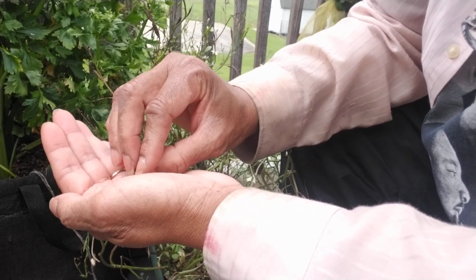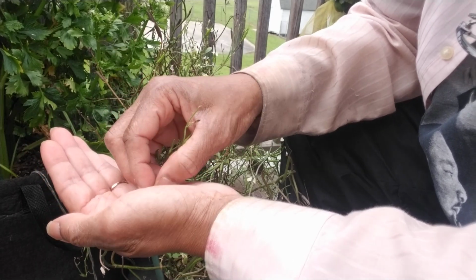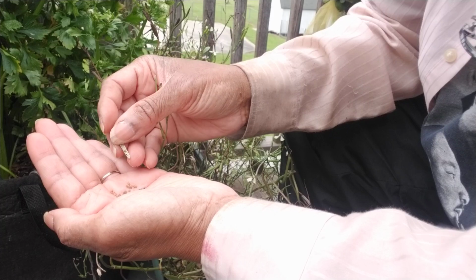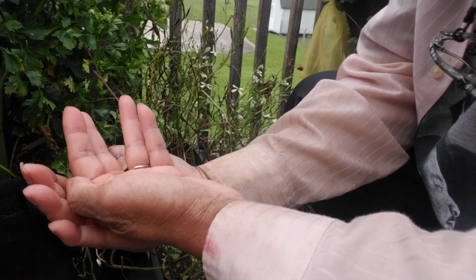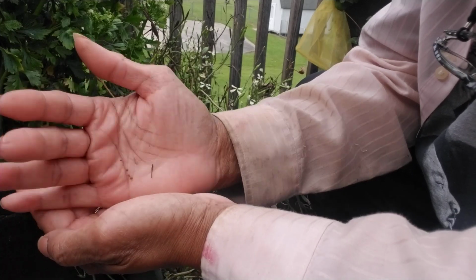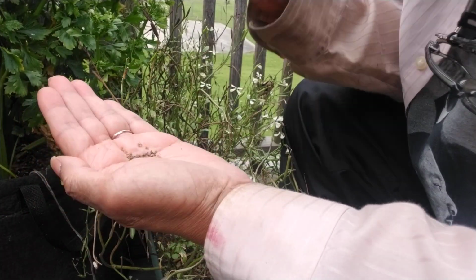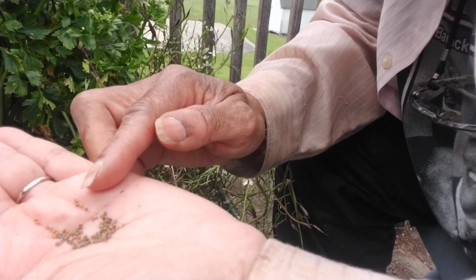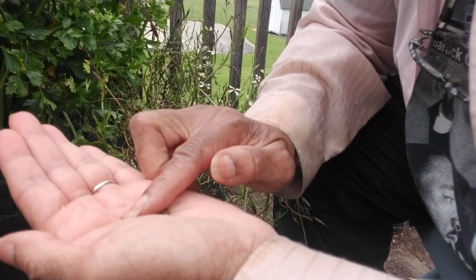So this is arugula. And I'm just letting it go into my hand. I put my hand up under here because some of them went in between my fingers and I want to catch those. So now I think I have enough to make a difference, so you can see the amount of seeds that I have in my hand.